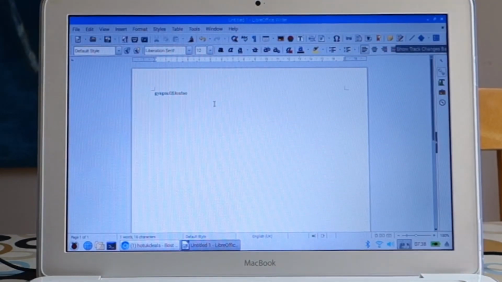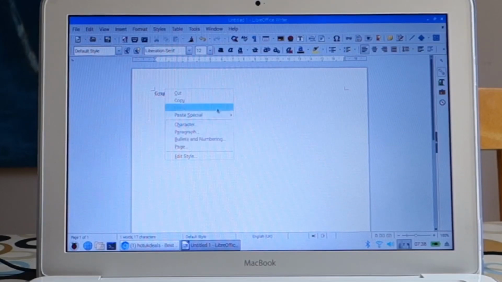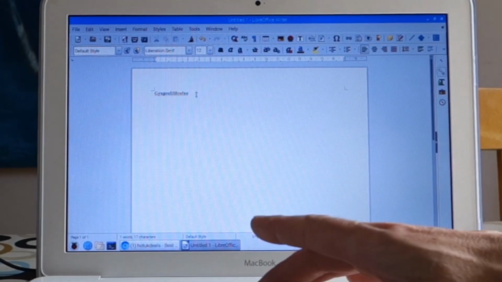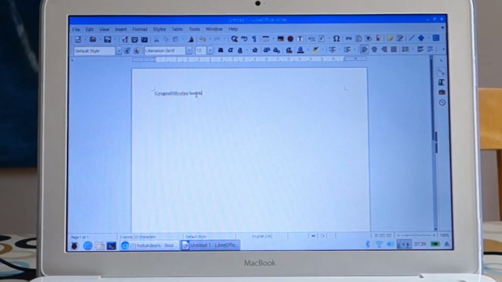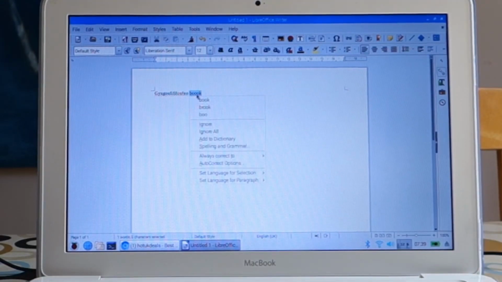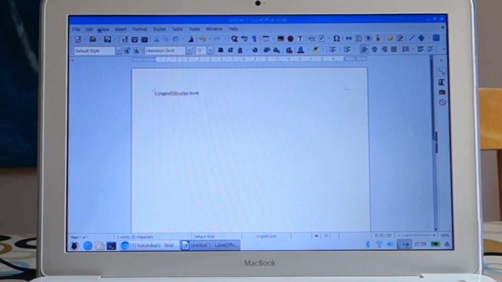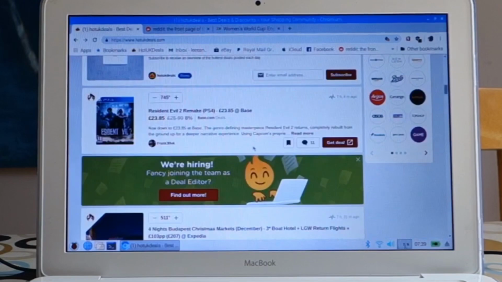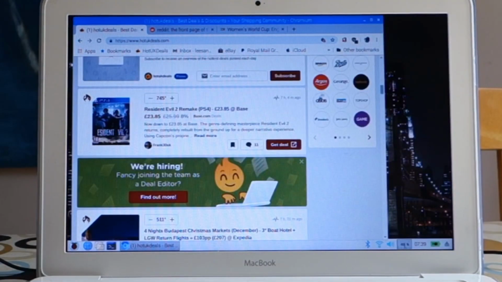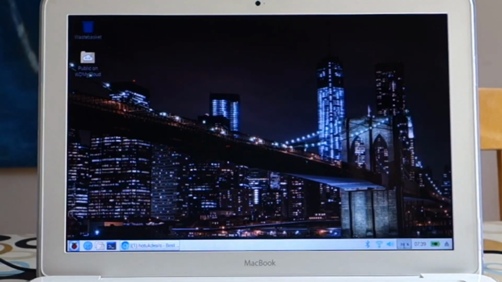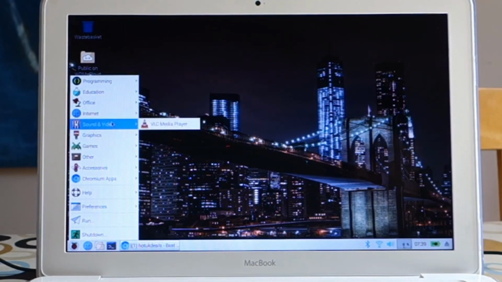of Word. I wonder what happens if you, yeah, so it even has spelling suggestions. It knows that's spelt wrong, but if I put in book with three O's, let's see what it does. Yeah, so it has suggestions on there. And you've got all sorts of sizes and fonts and all sorts of things. And as well as that, there are, whoops, I minimised that, PowerPoint equivalents and things like that.